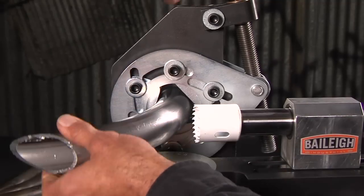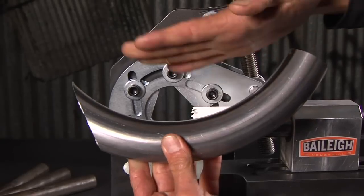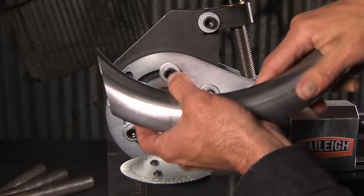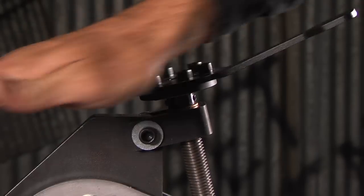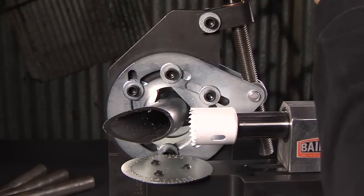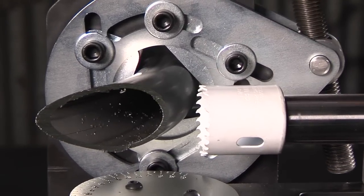The biggest thing about this is it's got a radial self-centering vise. Normally if you get a normal vise on here you can't clamp it, so the tube really wants to flop and it wants to break tools. When you use this, you put it in, it'll self-center itself, and you can put it just about in any place you want, lock it down nice and tight, and it'll hold it solid. You can get really any weird angles, spots, and curves that you have.